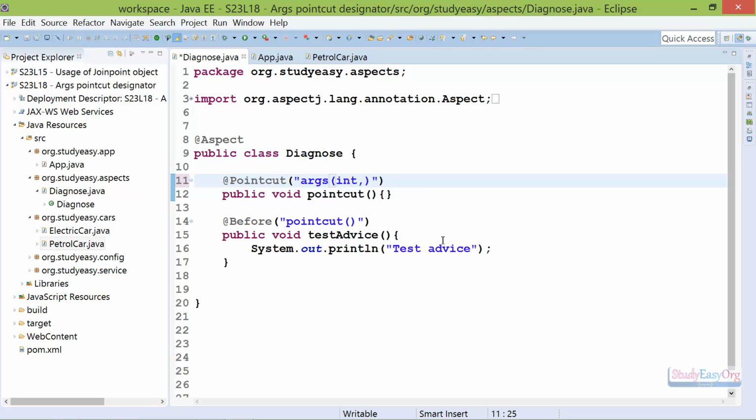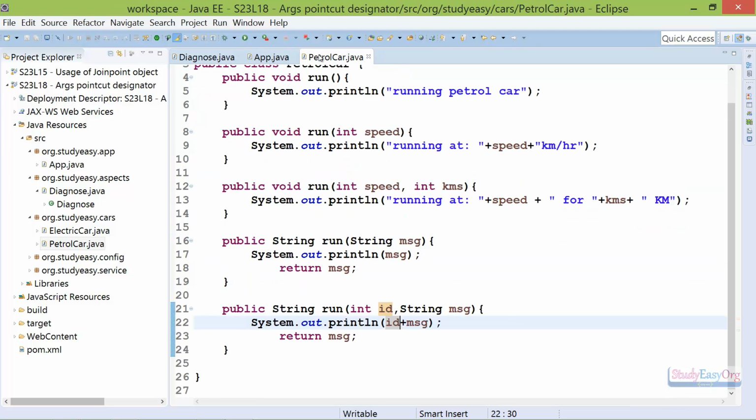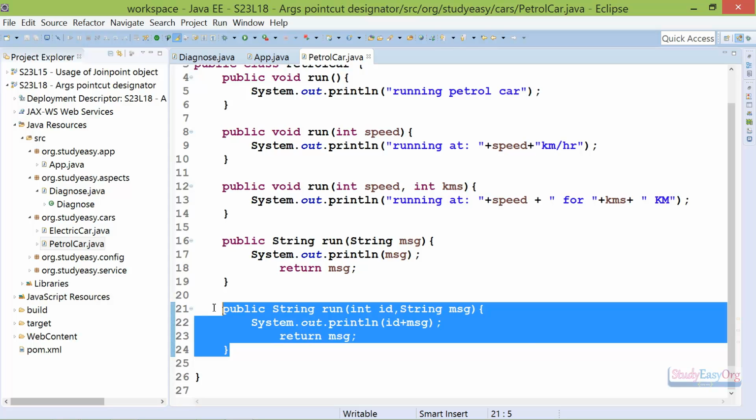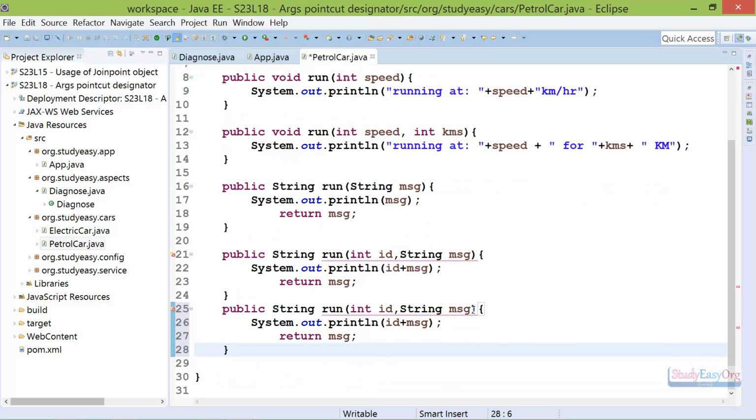Moreover, we can also make use of the wildcard characters dot dot in here. This means that the first argument of the method should be int, but later down the line, after the int argument, the argument list could be anything, and there could be multiple arguments after the int entity as well. So in here, for example, if we add yet another method, and this particular method receives multiple messages, say message and message 2.